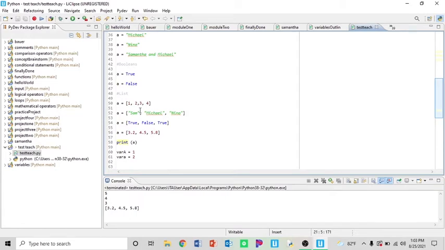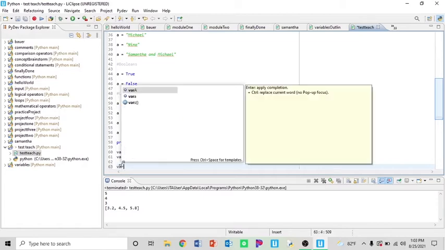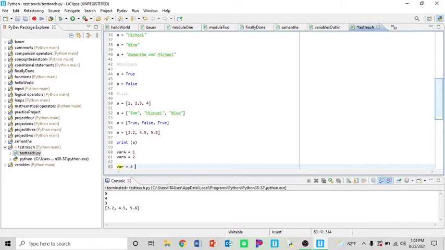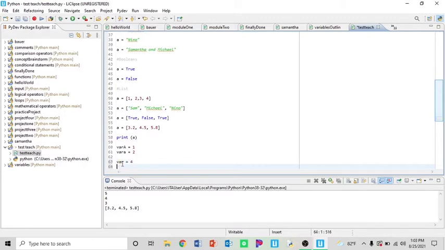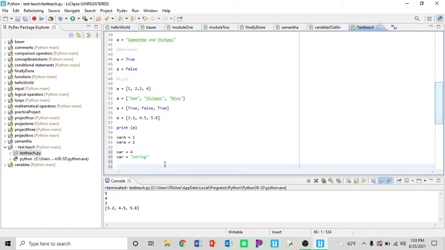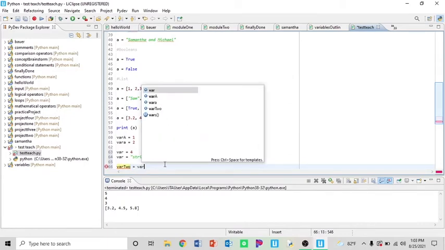Just know that every time you overwrite, you change data, and as you are manipulating it, it will change and you can overwrite it. So, when you are talking about types of data, you can change a variable's type just by setting it. So var equals 4 is now an integer variable, but if we would do var equals string, it is now a string variable. Additionally, you can set one variable to another variable. So, I can make var2 with that camel casing equal to var.